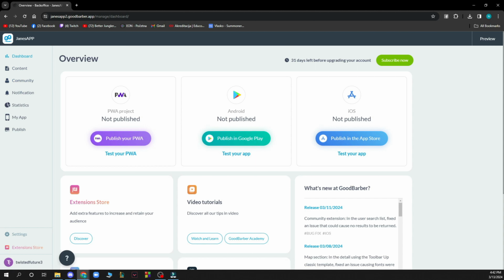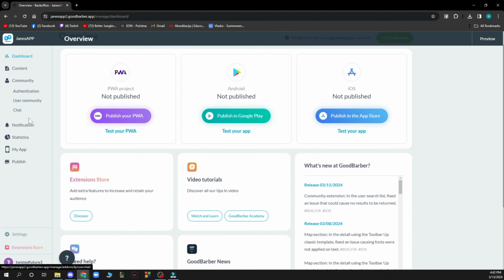Moving on, we have the content, where when you click on it, you can see you have different options. So you have add, content list, comments, and the trash can. Content is where you can manage your pieces of content basically. So you can add a new article, video, photo, gallery, etc.